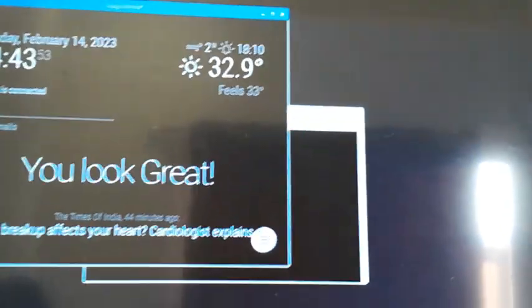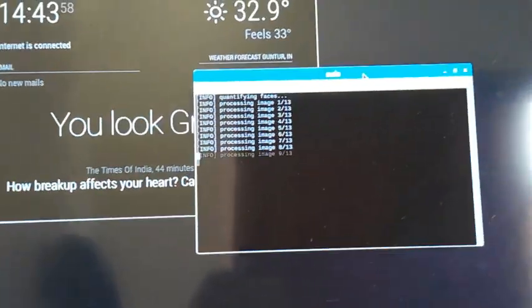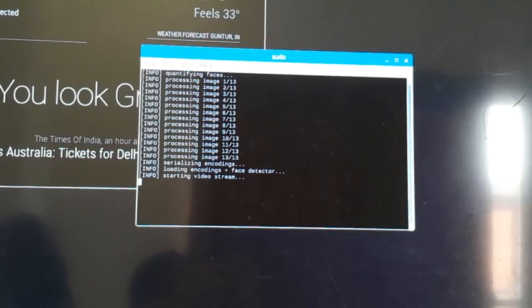Now you have to click F11, so the window gets minimized and it will read all the images you have trained, and it will open the camera. Now you have to look towards the camera, and also you have to click on this IR sensor.